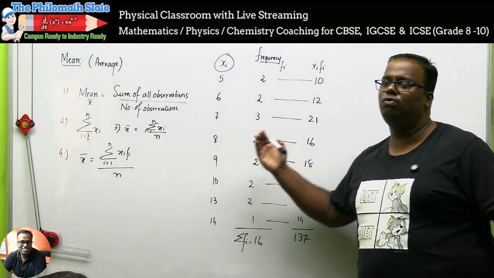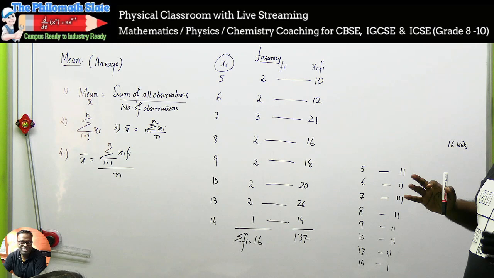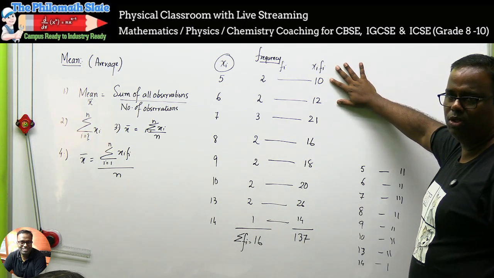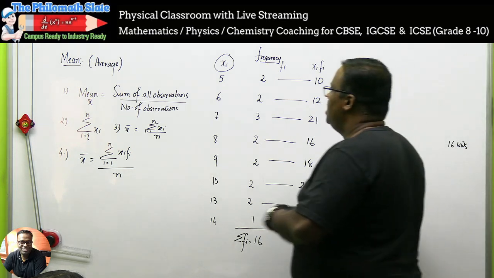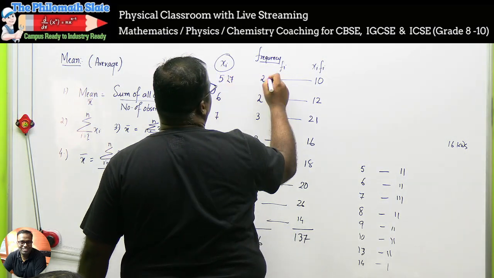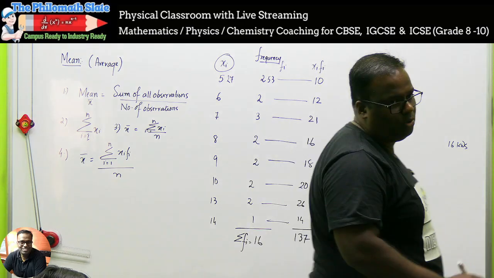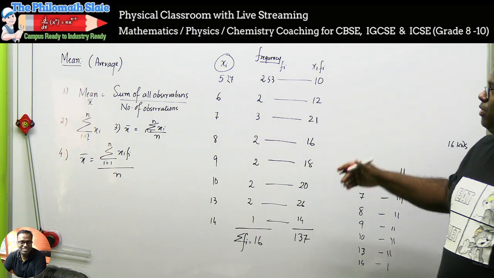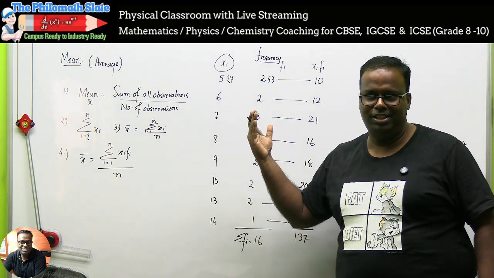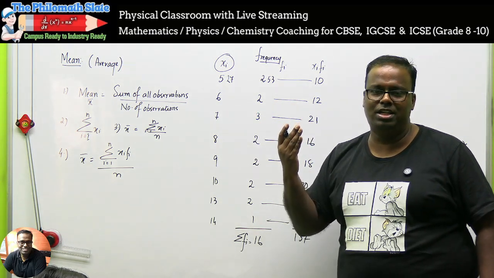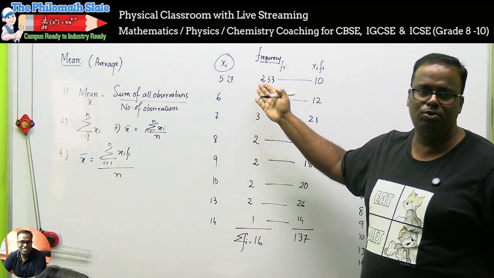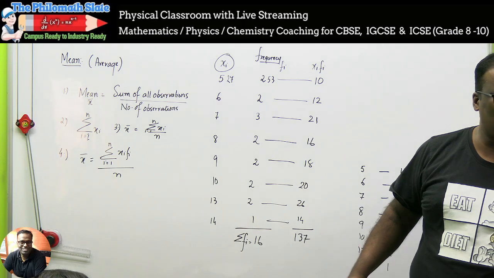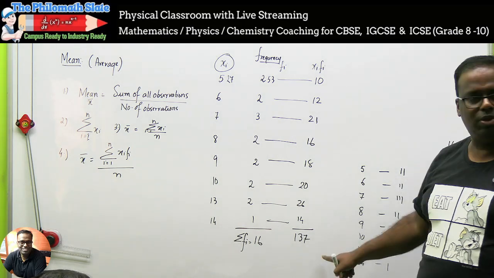Now we will learn two more formulas beyond this. Watch how things are slowly changing. What was 5 into 2? 10. Could you do it orally? Yes. Change this number to 27 and this to 53. Will you be able to do it orally? No. It will be time consuming. Then we need another shortcut technique. That is the job we are doing in statistics. 2 into 2, 5 into 2, everyone knows how to multiply, but 27 into 53, will you be able to multiply so quickly? No. After that, will you be able to add so quickly?